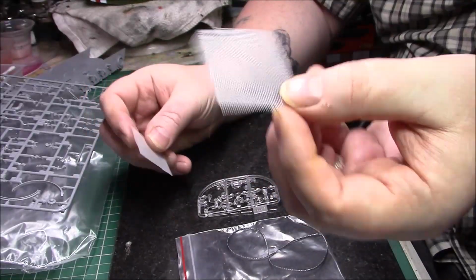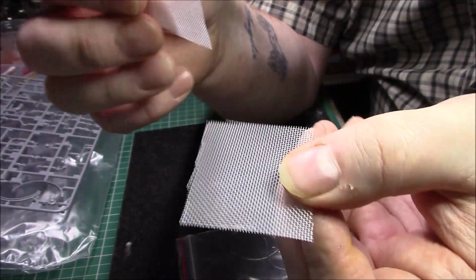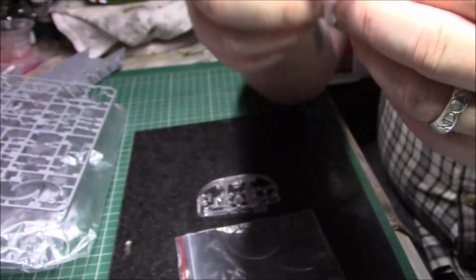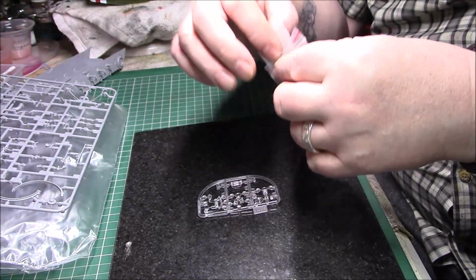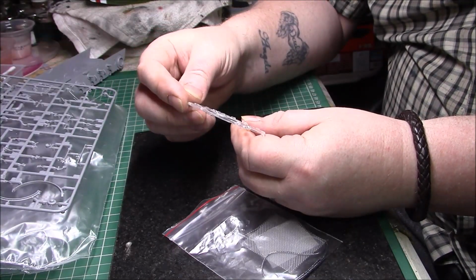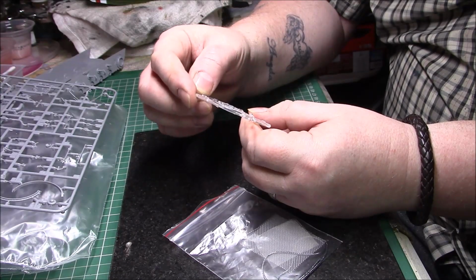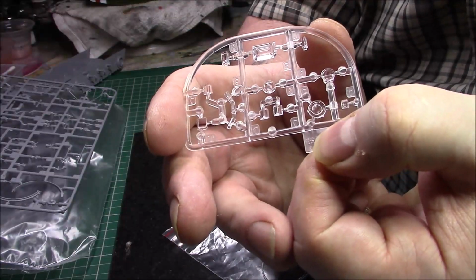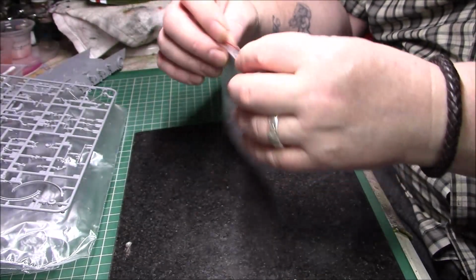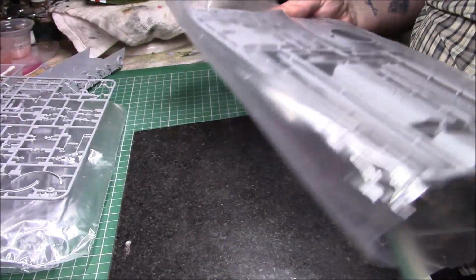And then we have two meshes, one fine and one coarse. I presume these are for the filters at the back. I'm not overly keen on this stuff, but I do have the photo etch on order, so I don't think I'll be using those, but they're there anyhow. We shall see. And we have some clear sprues, a clear sprue of headlights, periscope blocks, so yeah, it's nice and clear. Not very much else you can say, but it's there, so that's another plus, the clear parts. Let's reseal that so I don't lose them, and we have a couple of rather large sprues now.